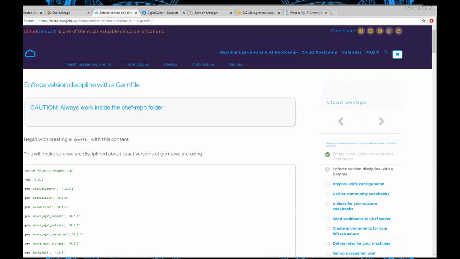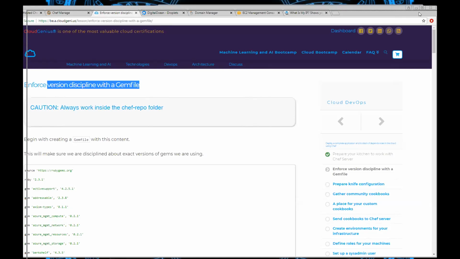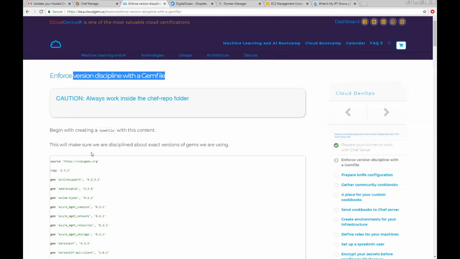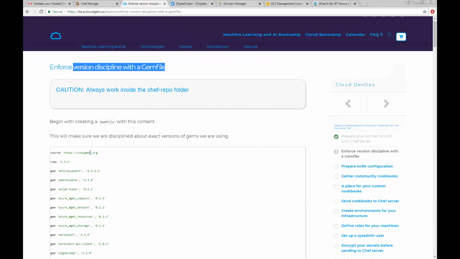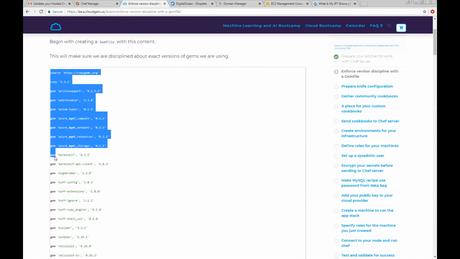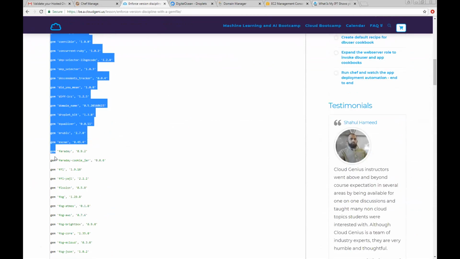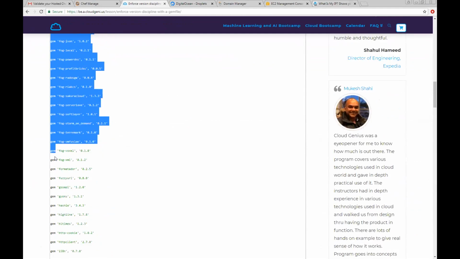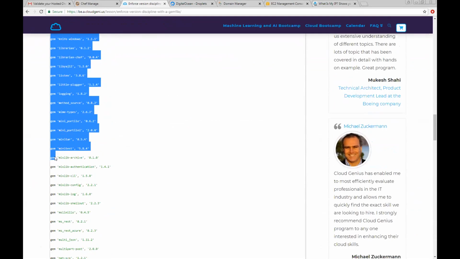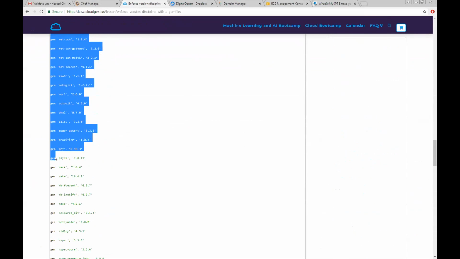What we want to do now is enforce version discipline with a gem file. You already understand the concept. That concept is to apply discipline and put version numbers on every single thing we'll be doing in the context of some project. In this example, the gem file is excruciatingly long, 161 or so gems. It begins like this. In practice, it is not this long in real life. It is deliberately this long to illustrate a point and also to help me.